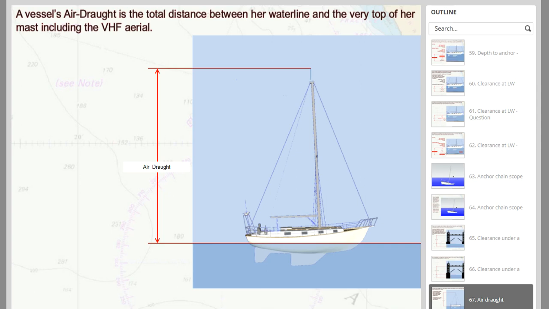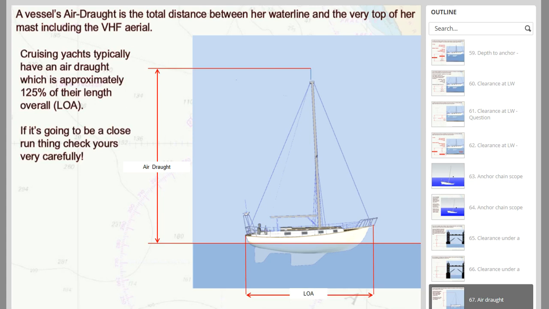A vessel's air draft is the total distance between her waterline and the very top of her mast, including the VHF aerial. Cruising yachts typically have an air draft which is approximately 125% of their length overall, LOA. If it's going to be a close-run thing, check yours very carefully.